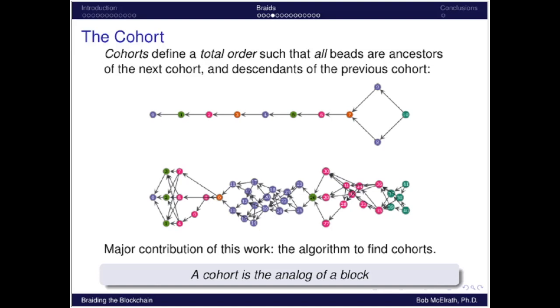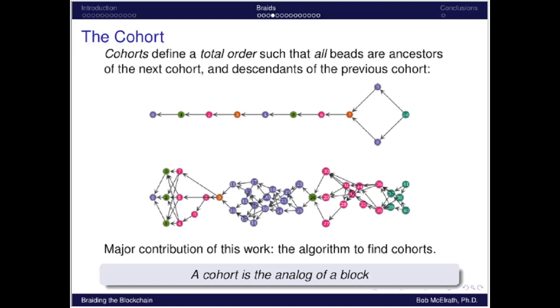Occasionally, I will get two produced at the same time, but I'm allowed to name both of them as parents, and so I can tie them together, and I got a little diamond here on the right side. Let's go the other way. Let's make the difficulty very low, so that there's lots and lots of beads coming, and I still want to organize this. So I still need to somehow create an ordering of these things such that I know which transactions came first.